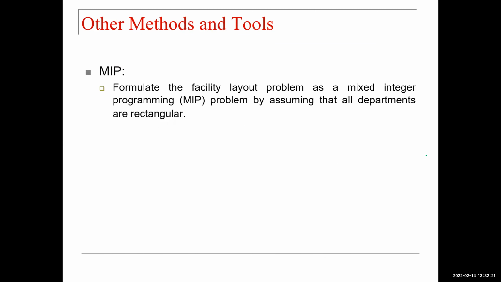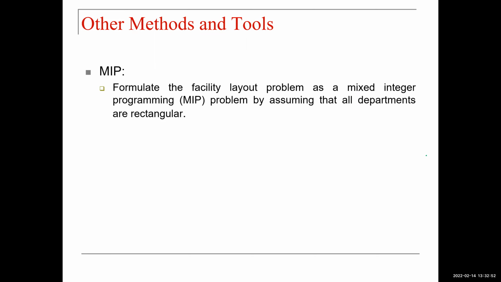Other methods and tools: mixed integer programming. Here we formulate the facility layout problem as a mixed integer programming problem by assuming that all departments are rectangular. So if you are an industrial engineering major and took operations research, we have a class that focuses on these types of models. You build these mathematical models, you formulate the decision variables, the constraints, and the objective function.